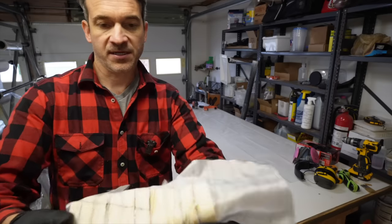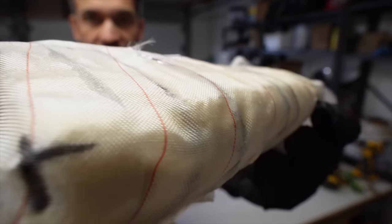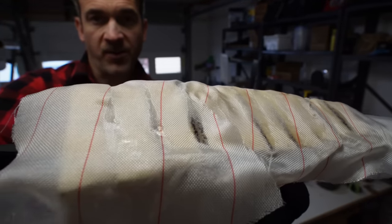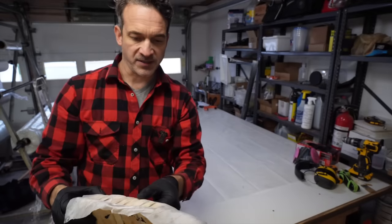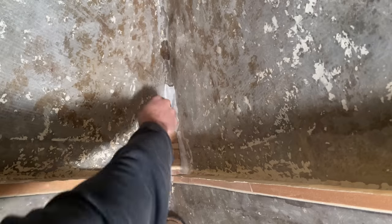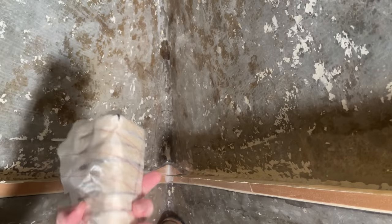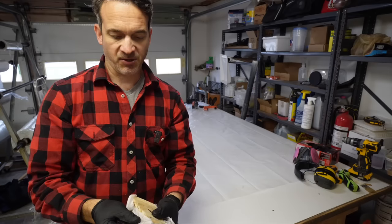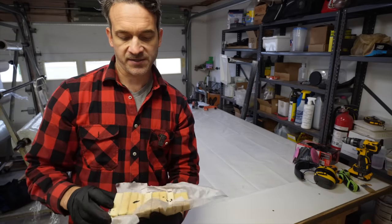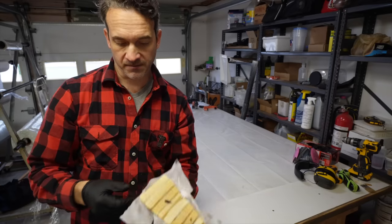So you'll see here there's some really glossy areas that came through where the epoxy came through, pooled up on the peel ply. And so those are the areas where it was in contact directly with the tape. So this way I was able to remove it. It just popped out relatively easily. And then also the wedge shape probably helped with that. And now we can take this peel ply off, see how it looks, dress it up to the right surface, and then start getting ready to go back in the boat permanently.